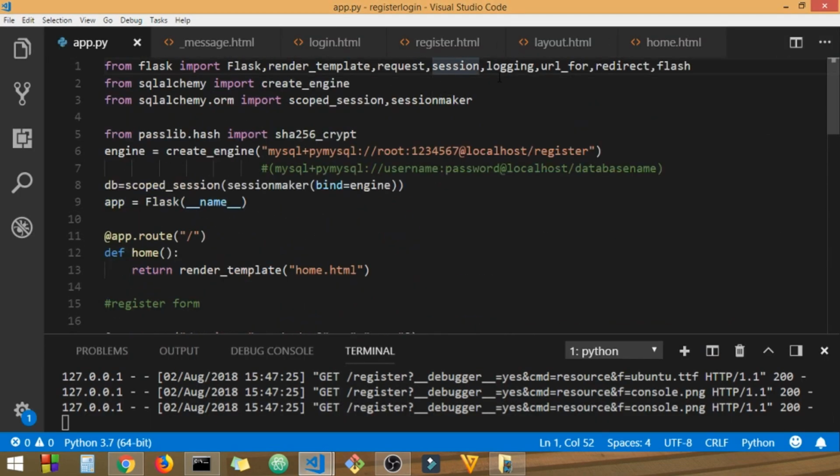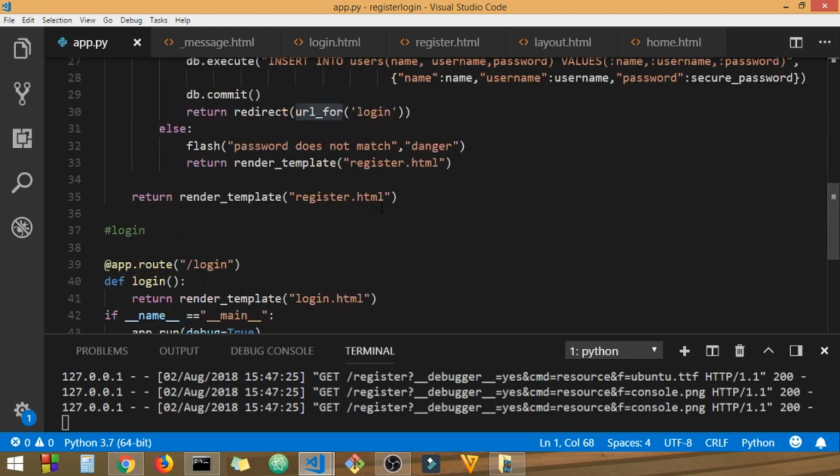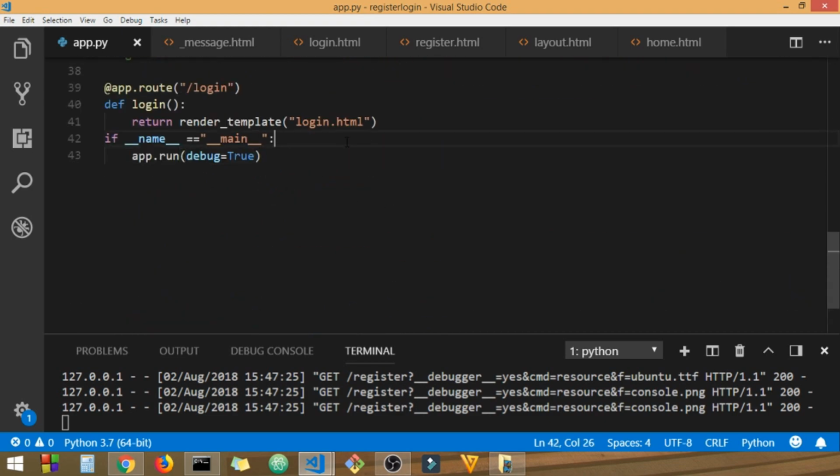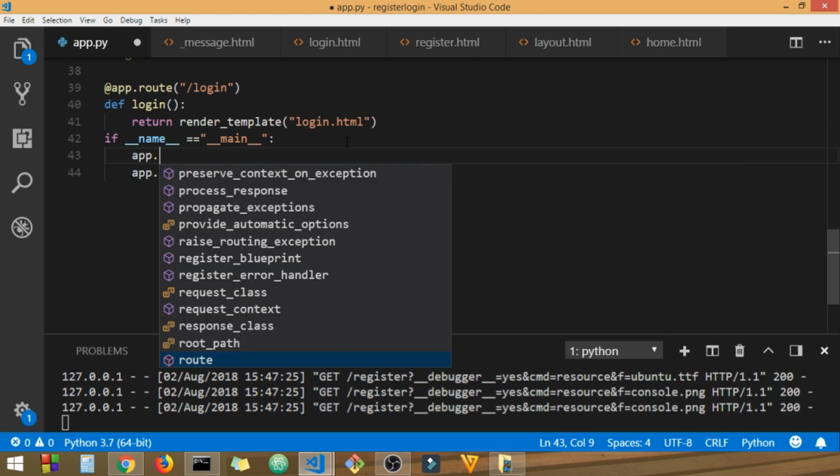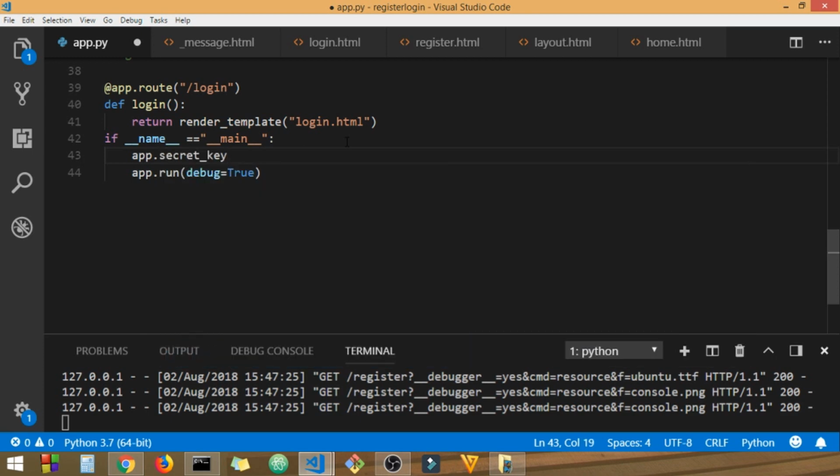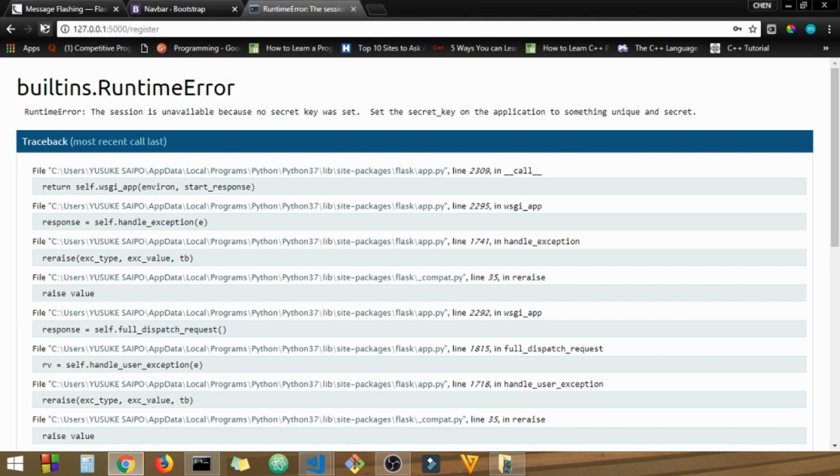So I already included login URL for, so we need to add a session. Add a session secret key. So this is your secret key, maybe whatever, 1 2 3 4 5 7 daily web coding, something like that. Then we refresh it again.